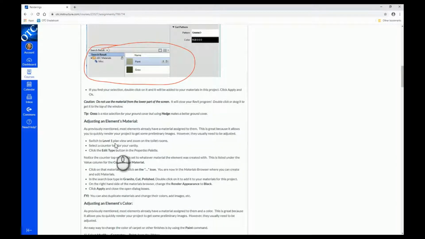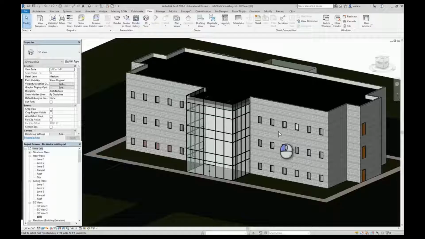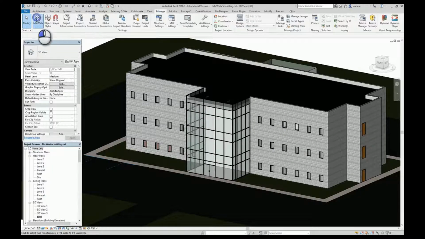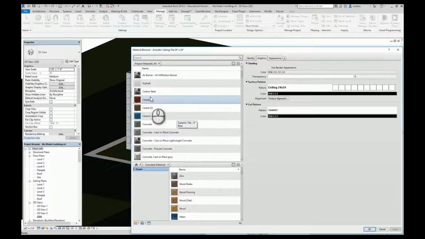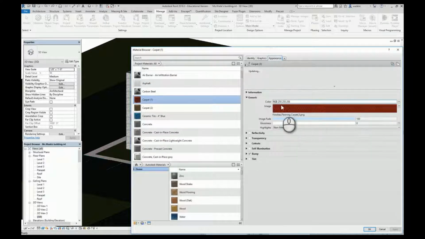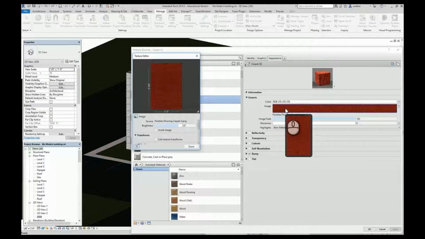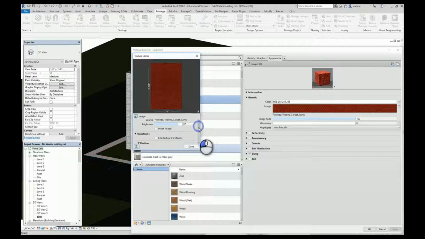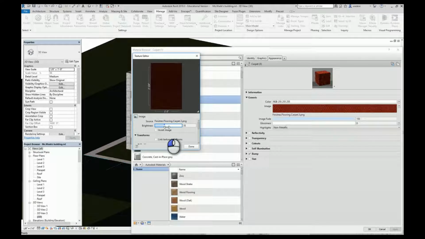You can adjust the materials themselves. So say if I go into my materials over here under Manage, and say this red carpet, and I go to Appearance, you'll see it comes in as it is. If I click directly on that object, it's going to take me into the editor, and I can make some variations with that here. Like I can change the brightness to where it's a darker red by adjusting it here. I can change the size of the patterning if it had patterning to it, things like that. So I can make some changes there.